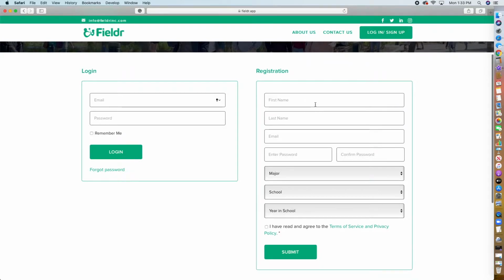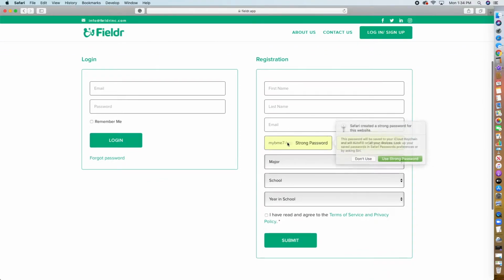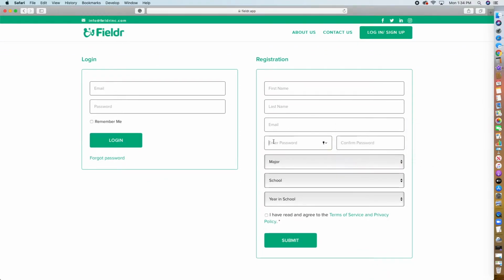If you're a first-time user, you're going to plug in your first name, last name, and school email. Now, to be very specific, in our college portal, you are restricted to your .edu school address. However, if you are using one of our high school portals, then you're going to be using your domain for your specific county, for your specific district. And then, of course, fill your password in. We highly recommend them being above 12 characters.